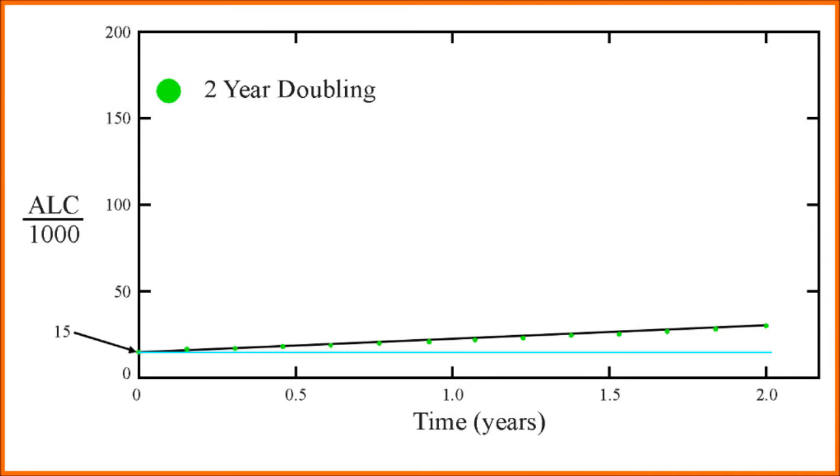So the numbers we're going to be using for this evaluation of lymphocyte doubling time is the absolute lymphocyte count, which is part of your complete blood count or CBC. This diagram shows an absolute lymphocyte count plotted as ALC divided by a thousand, just to get the numbers smaller, versus time in years. The black line with the green dots on it is synthetic data that I created for someone with a lymphocyte doubling time of two years. Now this looks like a straight line on this diagram. That's largely a function of the scale of the diagram. But let me assure you, it is not a straight line. It's actually what's called an exponential curve. And that's a consequence of how cells propagate within your body.